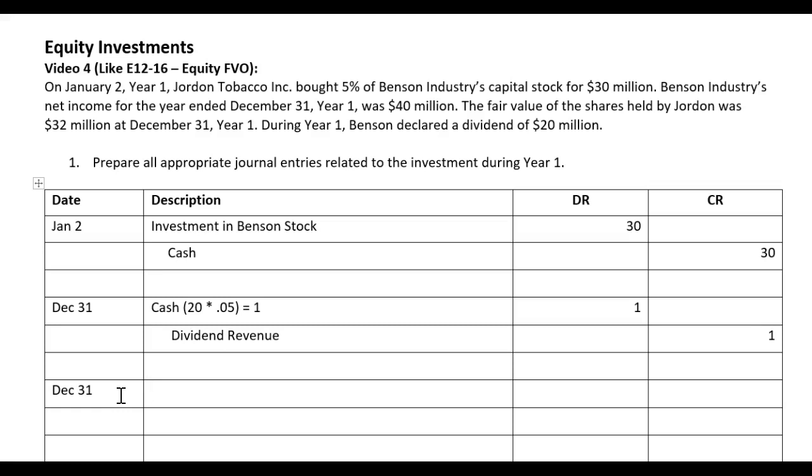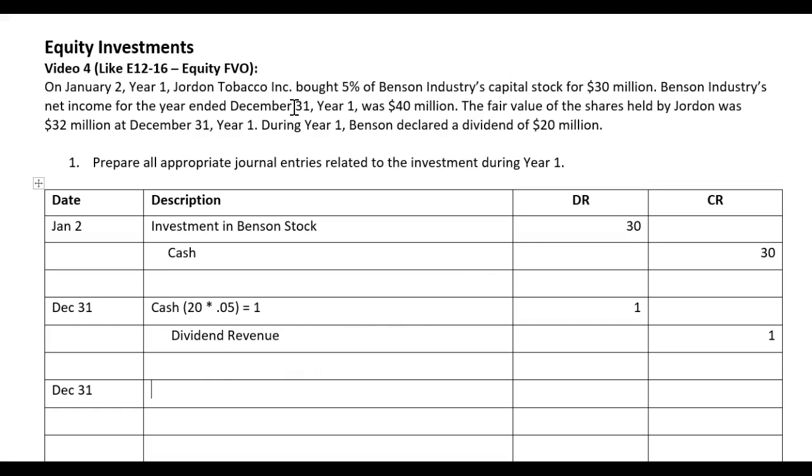Keep in mind, you may do this every single day if you're actually in the industry, to monitor the fair value and know what you're making or losing on that position on a daily basis. All right. So on December 31st, we do have to mark this to fair value. And this entry is going to be similar to what we did with the debt securities. First, we need to compare what we paid, or what we're carrying it at. Notice we're carrying it at 30. That's what we put it on our books at, and we haven't made any adjustments, so we're still carrying the stock at 30 million on our books.